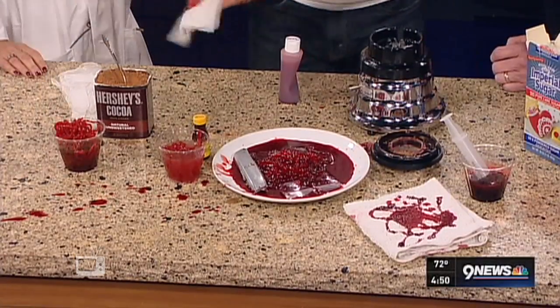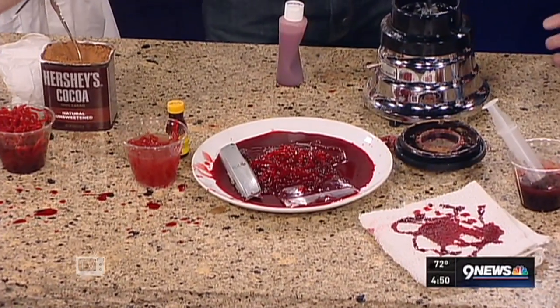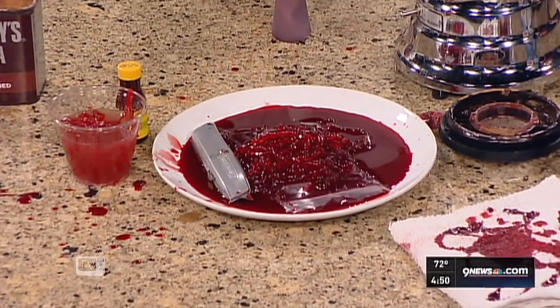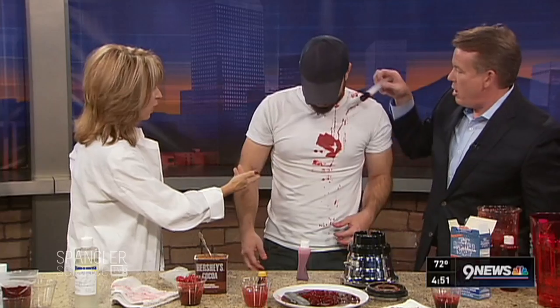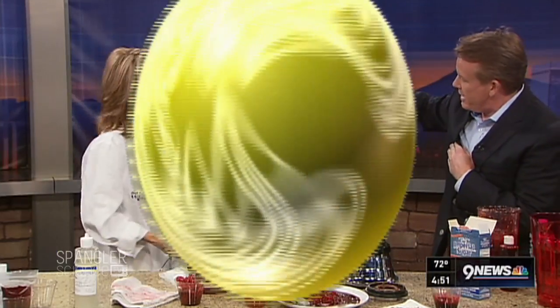This is the best fake blood recipe we've come up with. The secret is the cocoa powder and the powdered sugar — it's perfect, especially when kids are mixing it in the lab. Who knows, there's going to be some kid out there who becomes a PhD in biochemistry because it all started with some weird thought in their head. You can find all of this on HalloweenScience.com.